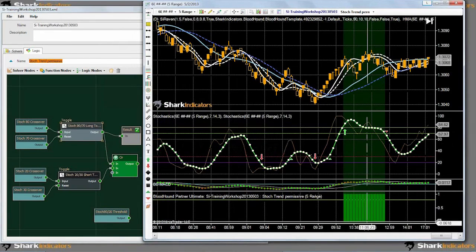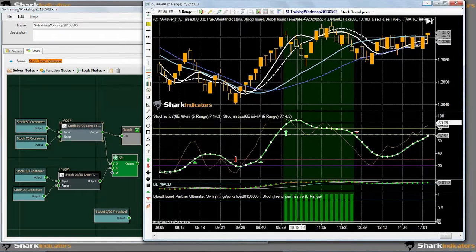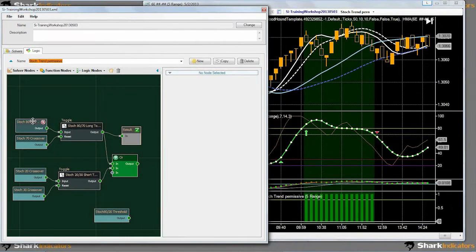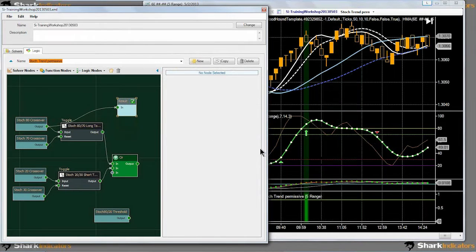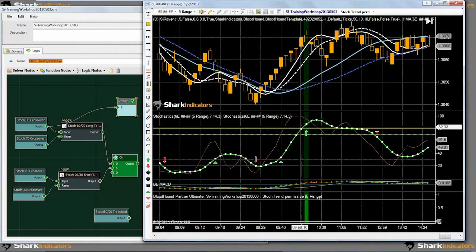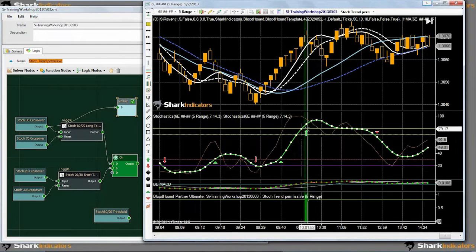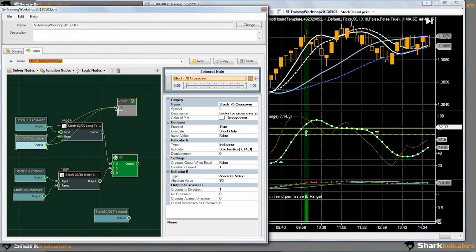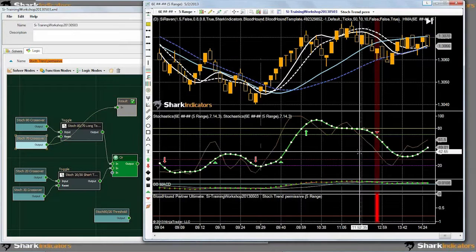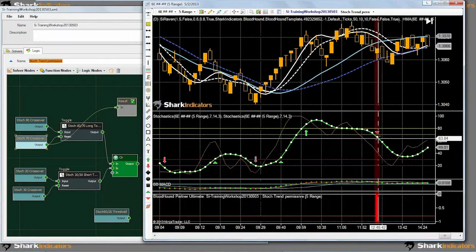I created this crossover solver that's going to mark when the stochastic crosses above 80. So you probably have that part down. Then I created another crossover solver that marks when stochastic crosses below 70, and we're getting a short signal, the opposite of a long signal.